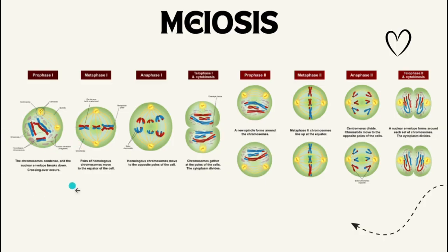So the nuclear envelope breaks down, chromosomes become condensed, and crossing over takes place in prophase 1. Metaphase 1, same thing: they line up at the equator, in the middle, and then we have the centrosome and the centrioles we might have talked about earlier, right? So in metaphase, the centrosome is going to extend the spindle fibers, and the chromosomes are going to line up at the equator, right? Now there's something very important here.